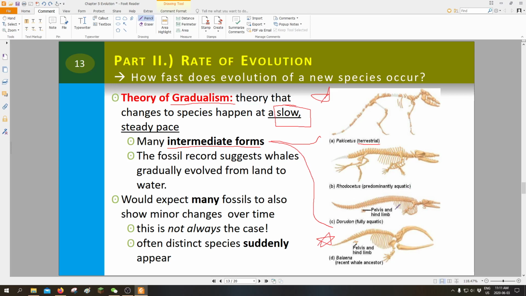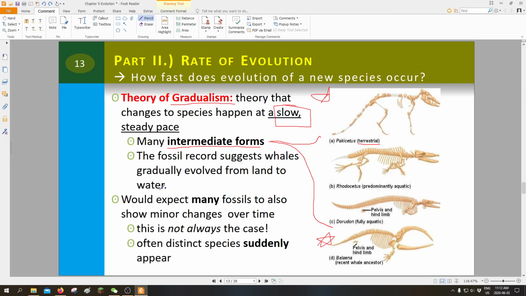And then we have another one where it looks like, wow, it's evolving more and more gradually into an aquatic organism because it only has a little bit of real fingers or appendages on its limbs. It no longer has hind legs, even though it has these vestigial features. And then finally, over here, we have a whale that is very, very aquatic and is the culmination of these gradual evolutionary forms of these previous ancestors.